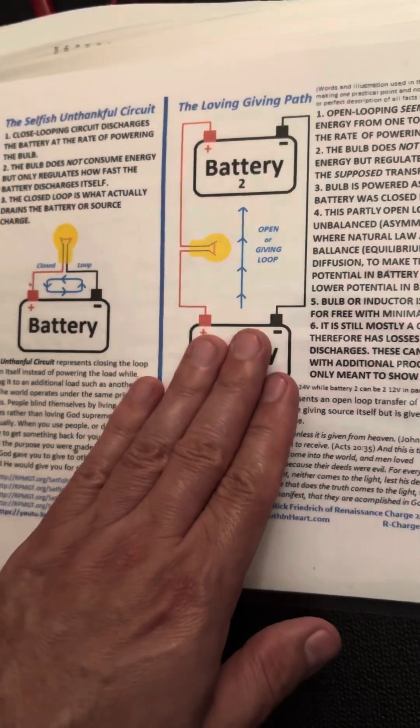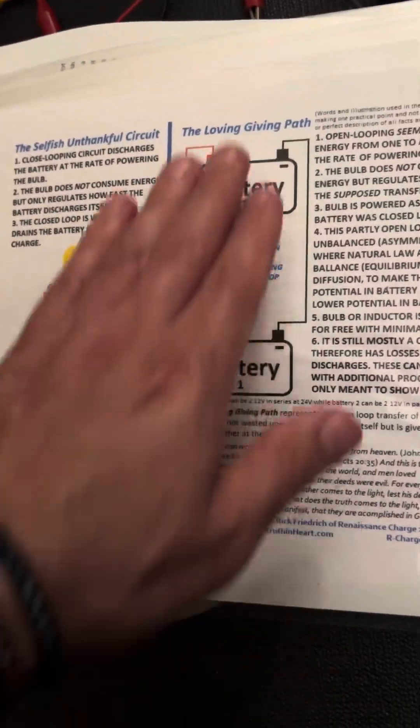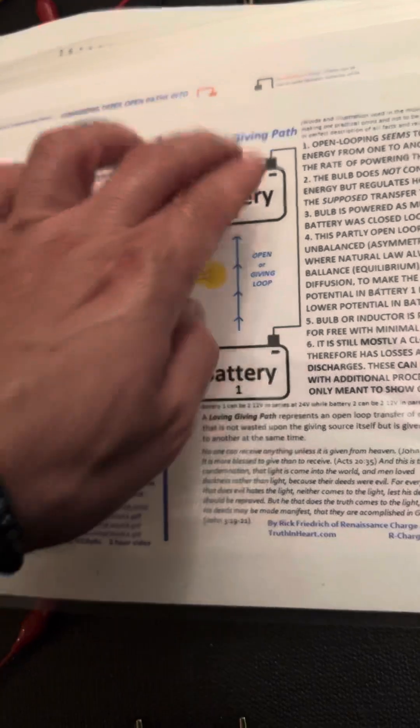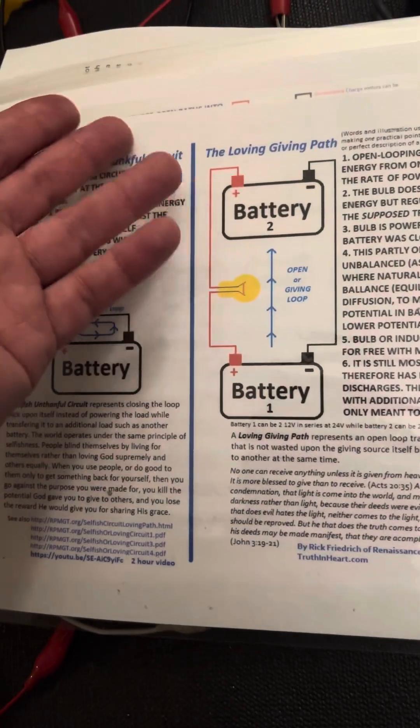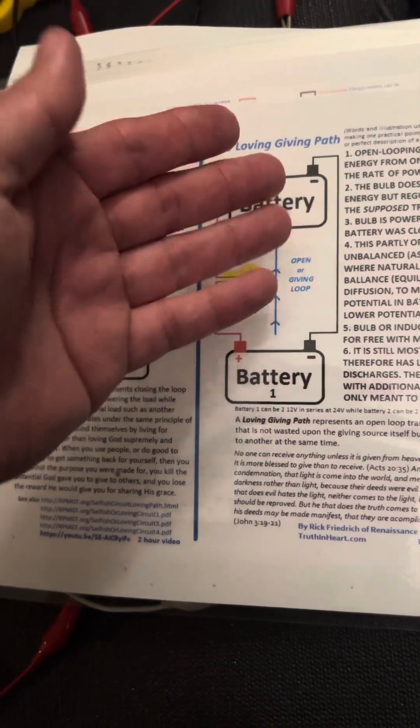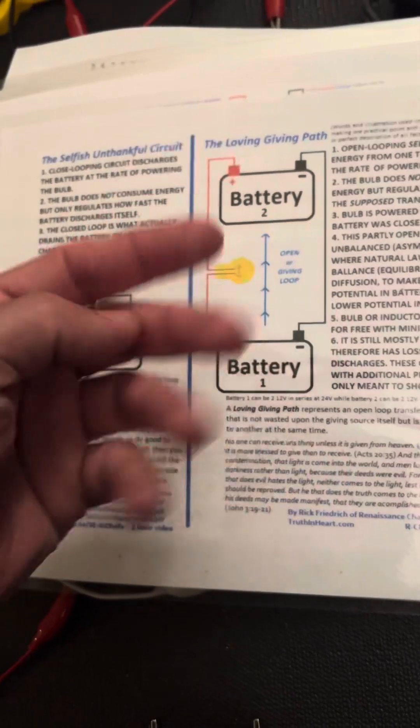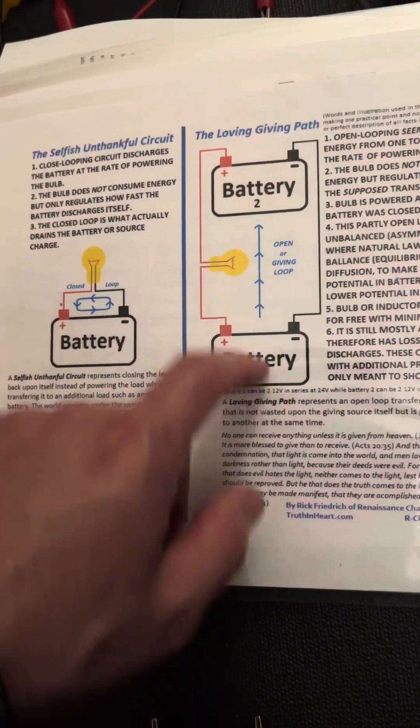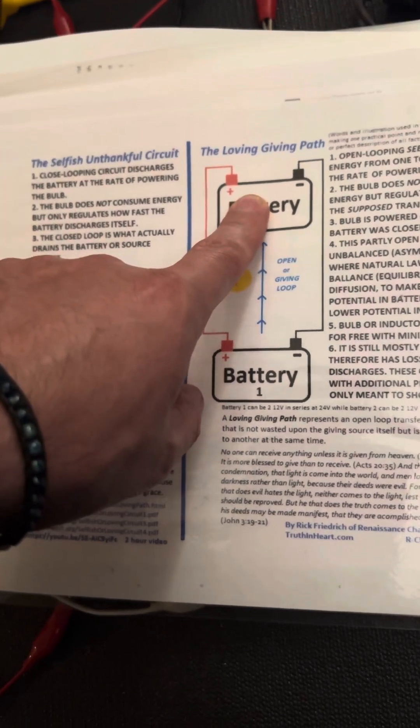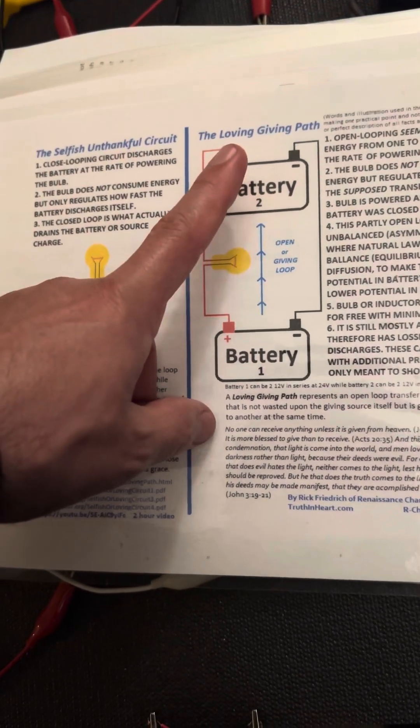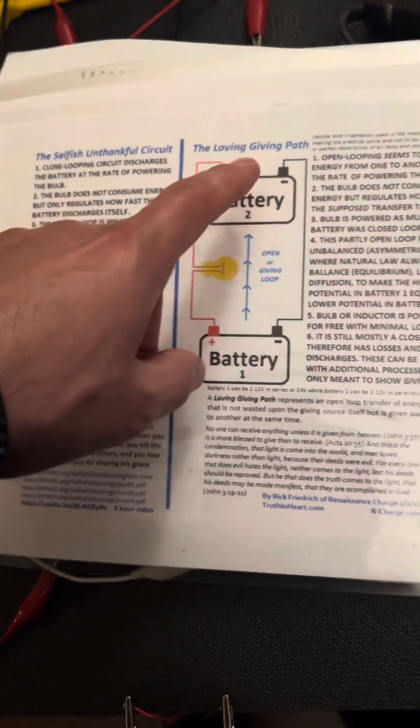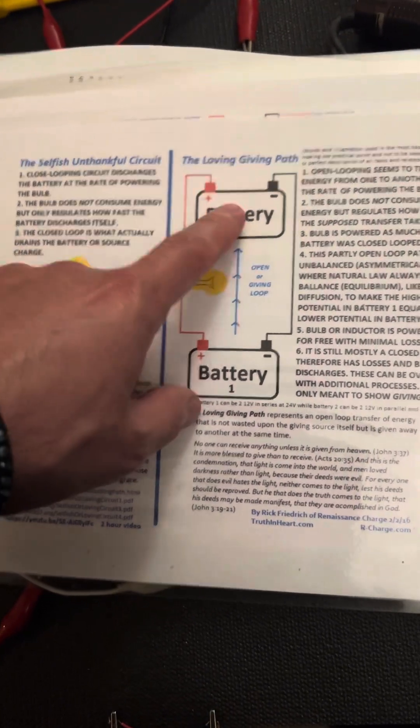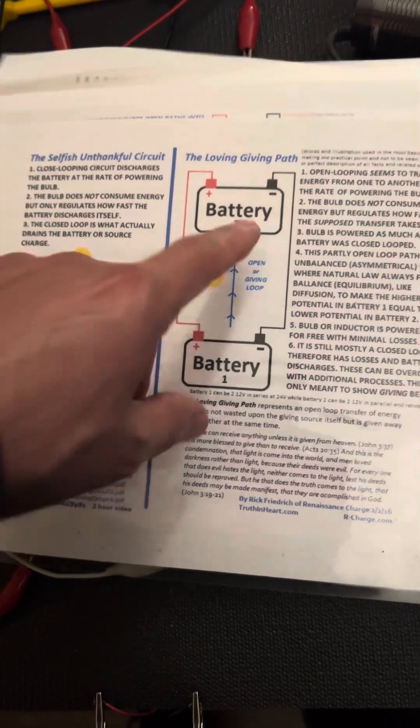But we have the same capacity altogether potential on each side, because we have two batteries and whatever the amp hour is, so let's say they're 15 amp hour each. So if all four batteries are 15 amp hour, then on this side, we have 15 amp hour at 24 volts. And here we have 30 amp hour at the low voltage.